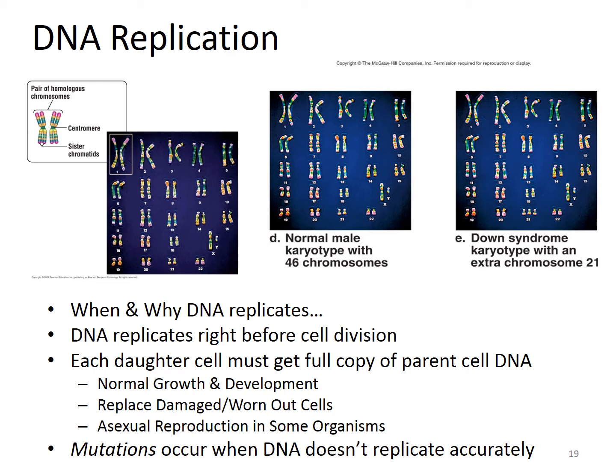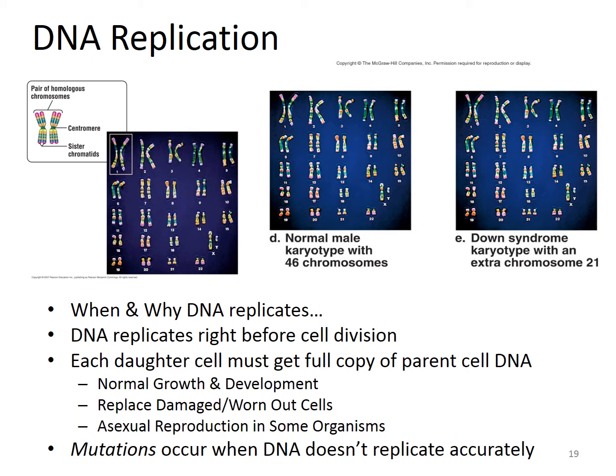DNA would replicate right before cell division. And so remember, two types of cell division, mitosis and meiosis. And in humans, in our normal body cells, our somatic cells, and even in the beginning cells in meiosis, we have 46 chromosomes. And so before a cell undergoes cell division, it will replicate or double each one of those 46 chromosomes. So for a short period of time before the cell divides, you'll have 92 chromosomes in the cell.